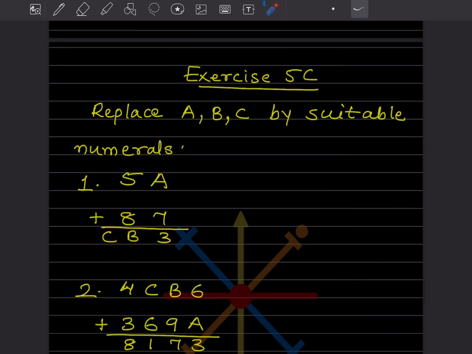Now what we have to do here, first, let us see the unit place digit. Here we can see this is 3 and here is 7. So definitely this number is going to be somewhere, because this is plus, it cannot be a smaller number, but definitely a bigger number. Because of 3, here there will be something, either it can be 13 or 23, but 23 is not possible.